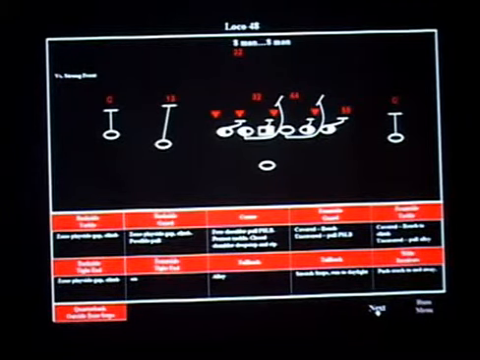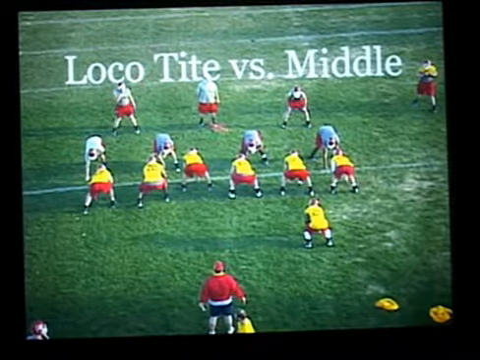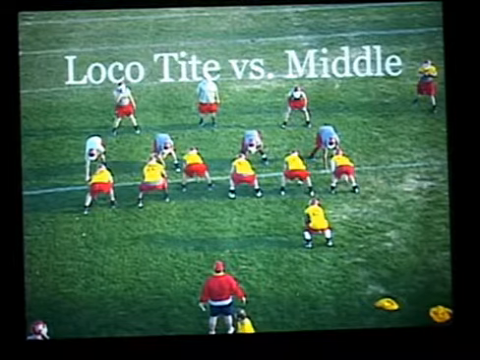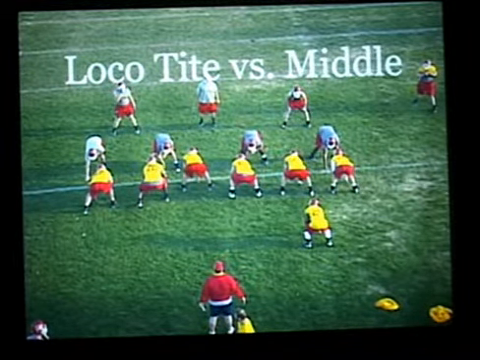We got this kind of drawn up how we did in spring, so let's kind of look at those as we block them up in our spring cut-ups. Let's look at that right now. Looking at Loco tight now, Loco running to the tight end side. So here we're running Loco girl, Loco east, Loco hot.